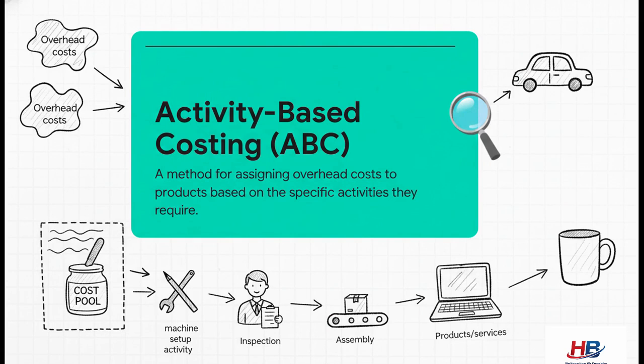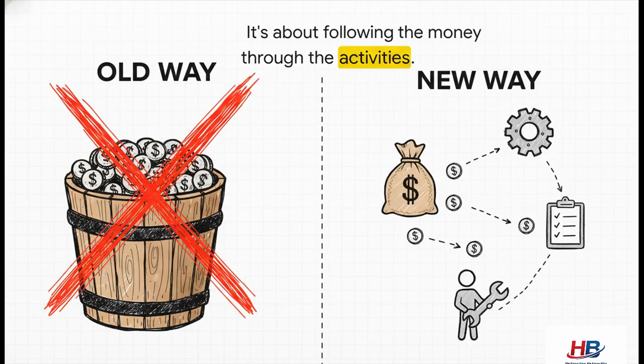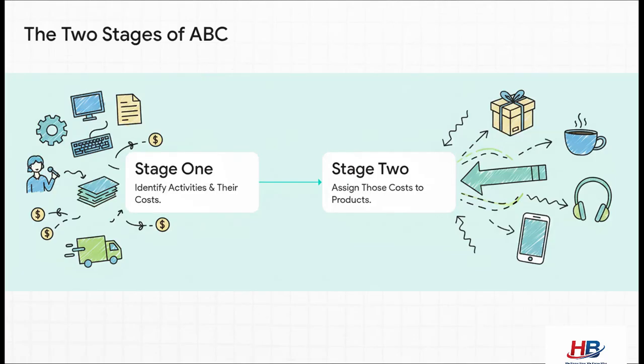And this is exactly where activity-based costing comes into the picture. At its core, ABC is just a much more precise way of assigning those sneaky overhead costs. So instead of just spreading them out evenly like peanut butter over everything, it links cost to these specific activities that are actually needed to make a product or deliver a service. And that right there, that is the fundamental shift in thinking. We stop looking at overhead as just one giant, generic bucket of money. Instead, we start following the money through the actual actions and tasks that use up resources. We follow the activities.